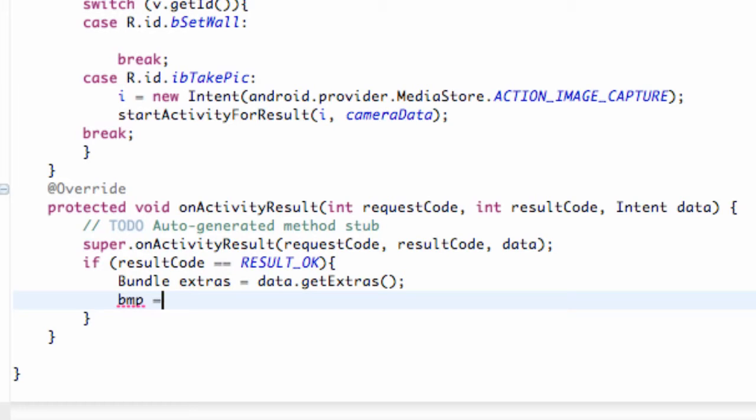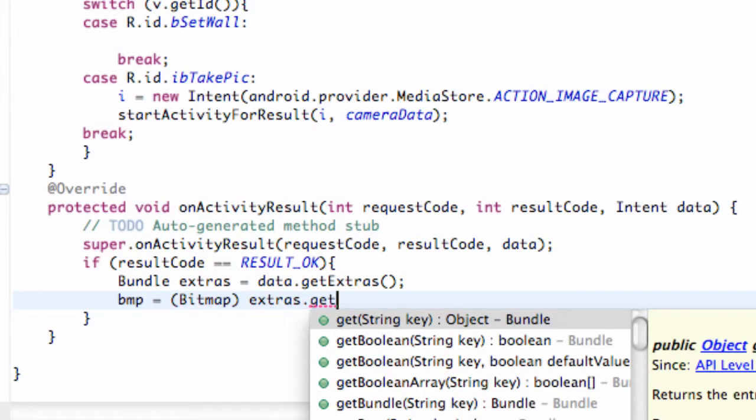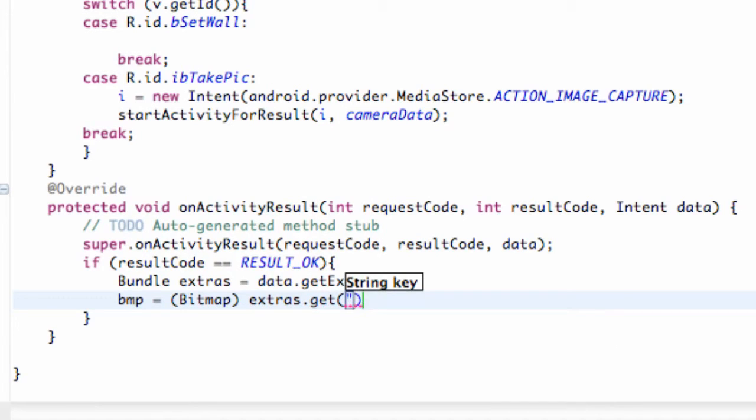We're going to say bitmap is equal to, and then within parentheses Bitmap, and then extras, which is this bundle, dot get, and then within quotations we're going to say data. And that is a key. I'll show you guys how to set up keys and pass those keys through. But for the most part, it's just the key reference, and it's called data.